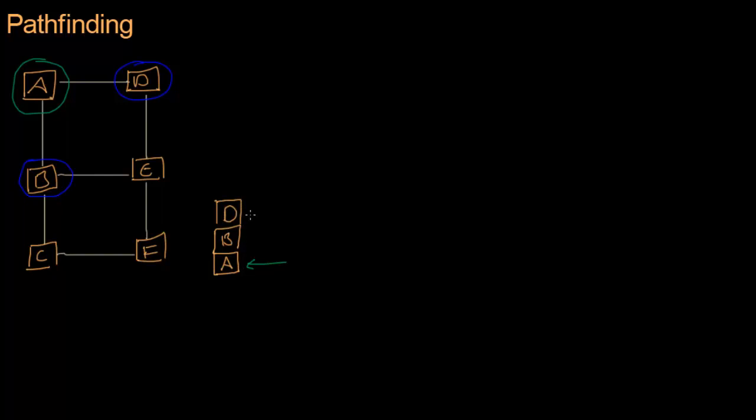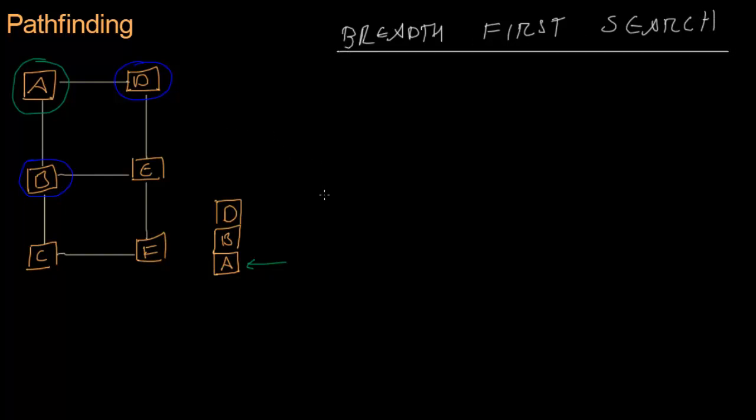This is the main difference between this algorithm and the previous one. The previous algorithm would jump to a node and then continue following edges for as far as it could go. That's why it was a depth-first search. It searched the depth of the tree first. But with this one, we add all of the neighbors and then we take the next step. So we're looking in more of a breadth sort of fashion, and that's actually the name of this algorithm. The breadth-first search. Because we're going to look at all of A's neighbors before we continue.